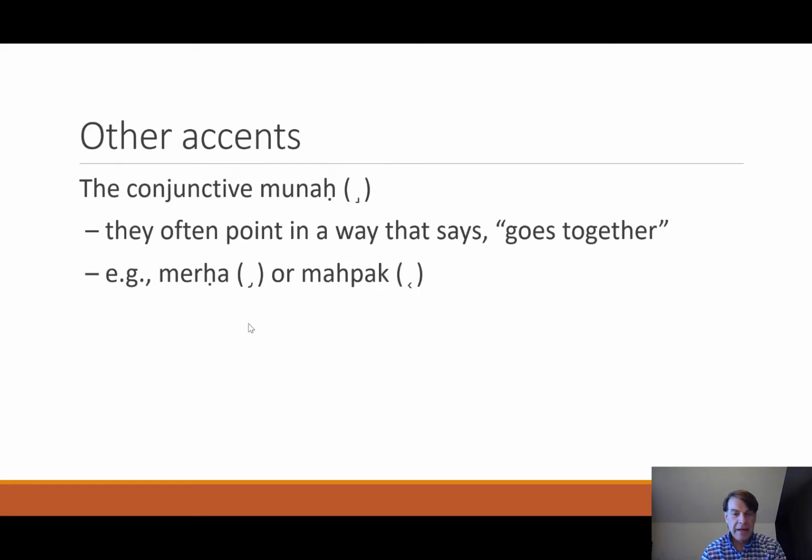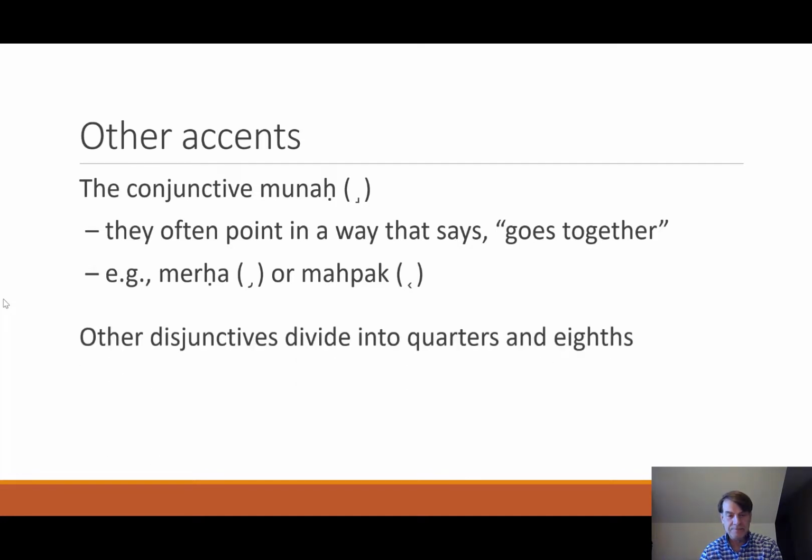And so again, these are not important necessarily to have memorized, but they can be hints, right? Because they're kind of pointing at the next word, they can say, psst, I go with what goes after. So that can be helpful to know in terms of the conjunctive accents. There are other disjunctive accents. So I've mentioned the atnak that kind of says divide the verse in half here. The saluk, we're now at the end of the verse. Sof pasuk, this verse is done.